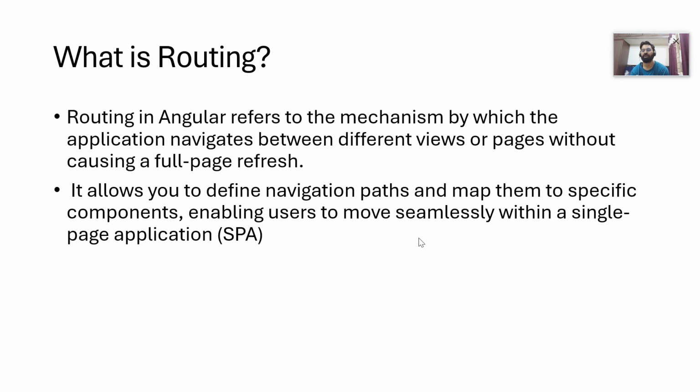So it allows you to define navigation paths and map them to specific components, enabling users to move seamlessly within a single page application. Basically we map a certain URL to a certain component, so that whenever Angular intercepts that this URL is hit, or the request is coming from this URL, then it is going to call or load that component, right? So this is all about the routing.